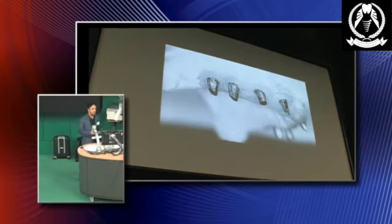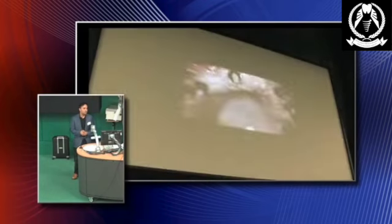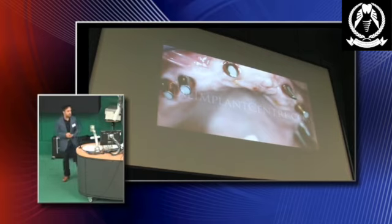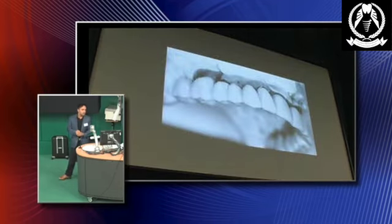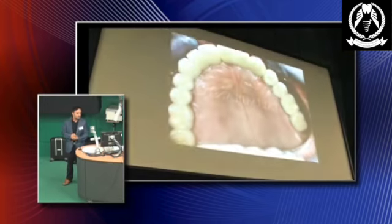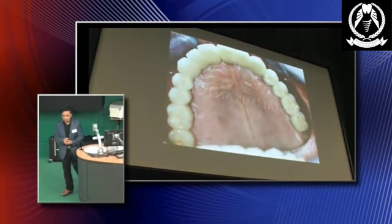The abutments were placed on a model. I just want to give you a brief overview of what these abutments look like. And we use a little bit of composite just to cover the screw holes on the abutments, on the soft tissues here. That's the ceramic bridge that was made by our ceramicists. And that's the view from the occlusal of the upper palate. And that's the bridge in position.